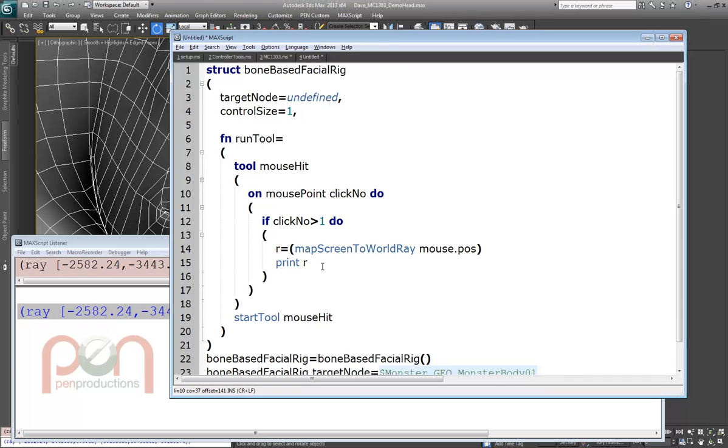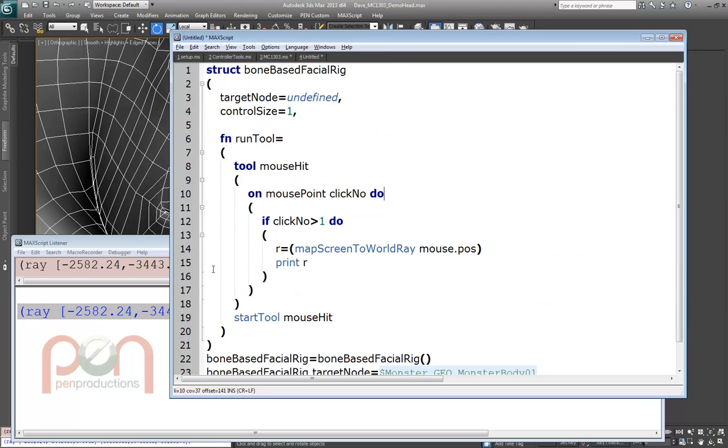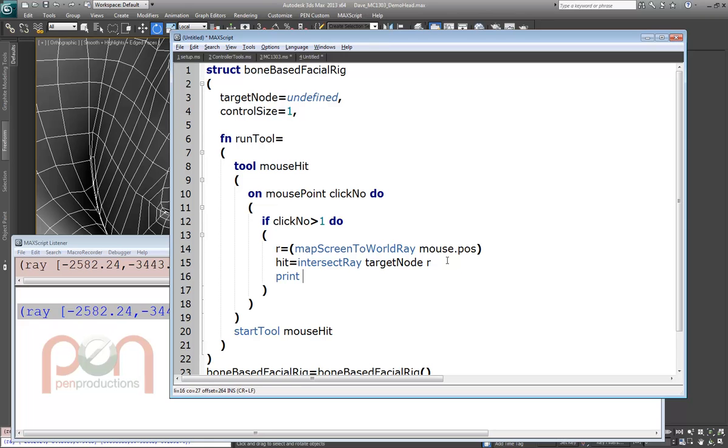Now what we're going to do is use the next command, which is called intersectRay. IntersectRay, again, is another command. You can see it coming up blue here in MaxScript. And what it says is, I'm going to take a ray. So this is our ray, and you see r being mimicked down at the next line. I'm going to fire a ray using that position and that direction vector, and I'm going to fire it at this object. And that object is being defined right here in our structure. So I'm saying intersectRay on this object, firing from this ray position and direction, and return a hit. And so let's just say print hit.